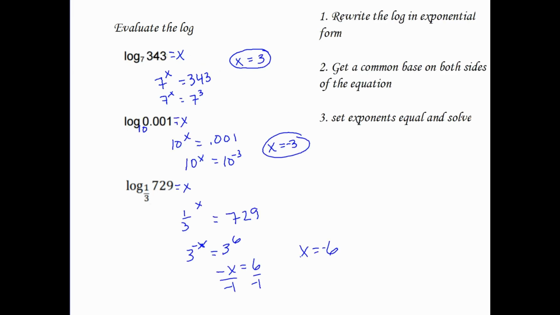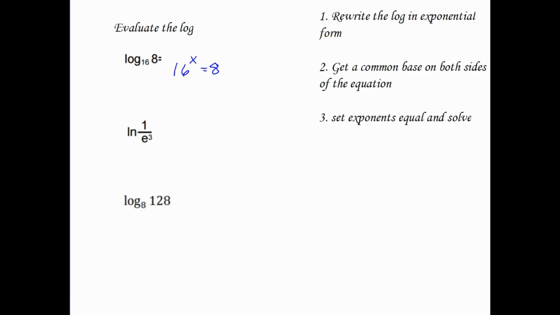Alright, but here we notice a common mistake would just be to multiply this one by 2, or divide this one by 2. And those are not algebraic steps that we can do. What we actually have to do is find that common base. So those rules, I'm actually going to bring those rules back. So here we go. I just want those rules because we need a common base on both sides of the equation.